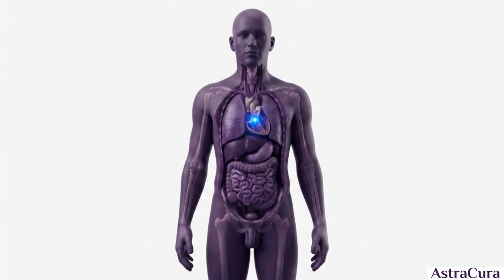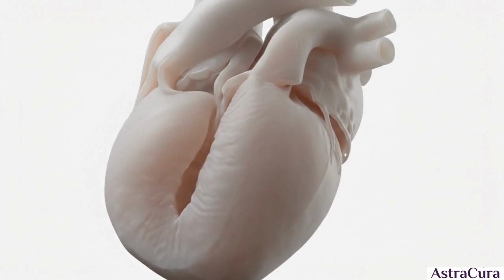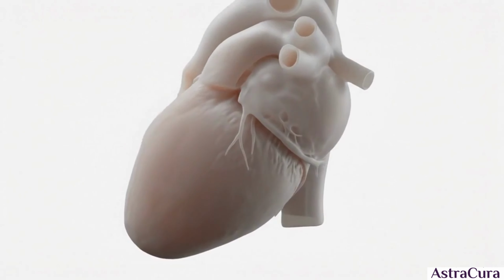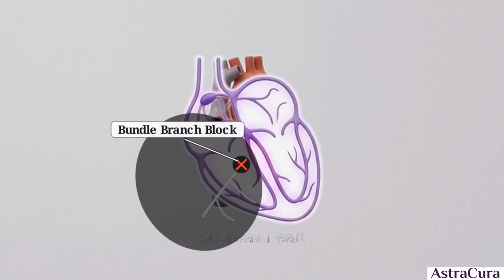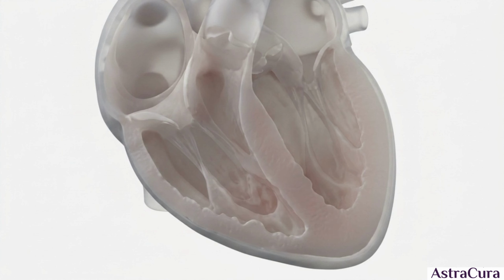Modern management of slow rhythms utilizes invisible micro-interventions that integrate directly into the native anatomy, replacing the need for bulky hardware. Beyond isolated slow rhythms, electrical delays can trigger a compound crisis in the form of cascading heart failure. If a patient develops a bundle branch block, the pathway carrying the electrical signal to one side of the heart is severed. This breaks the simultaneous firing of the ventricles.